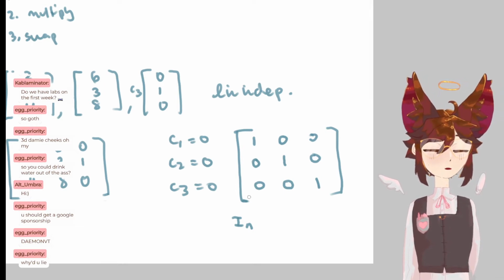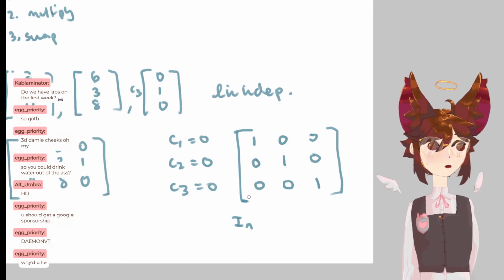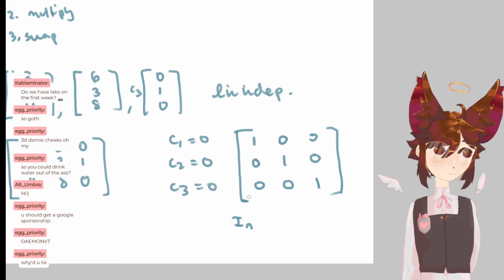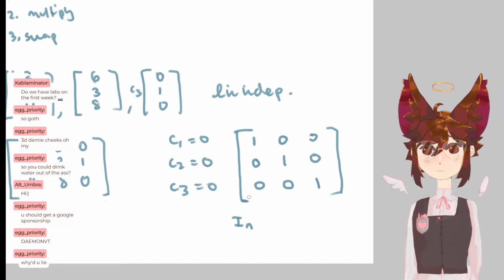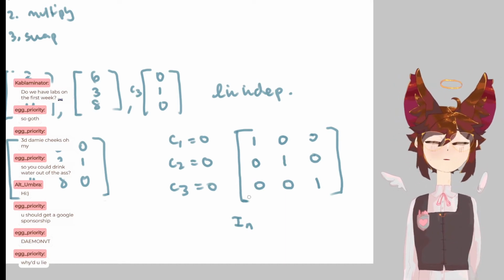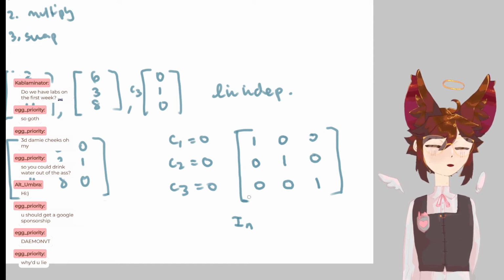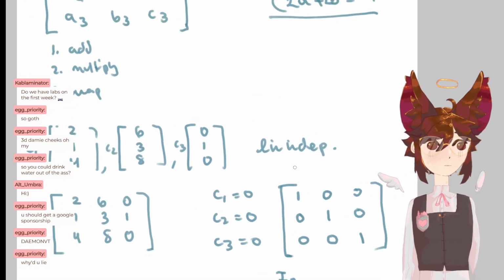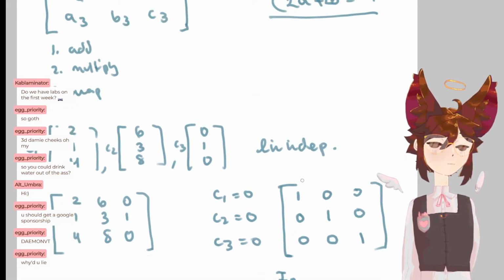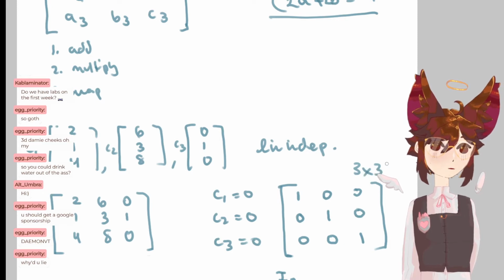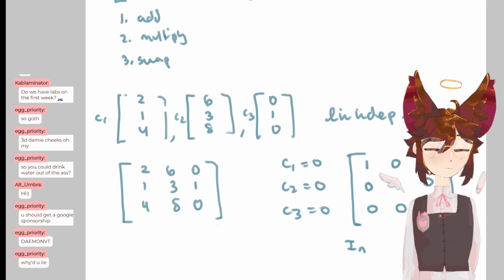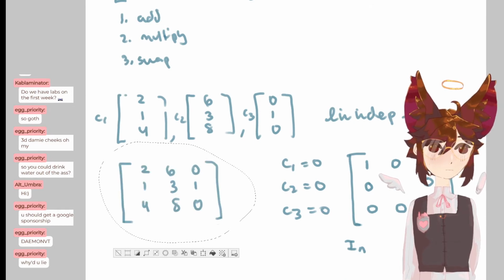Or when we want to take a single number, like a constant, and turn it into a matrix, we might use the identity matrix as well. So it's a really cool little matrix. But we are trying to get to that. And this kind of matrix isn't only a 3x3 or a square matrix. This is a 3x3. It counts as a square because the rows and the columns are the same.